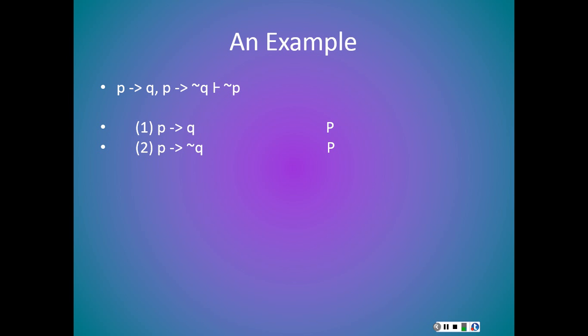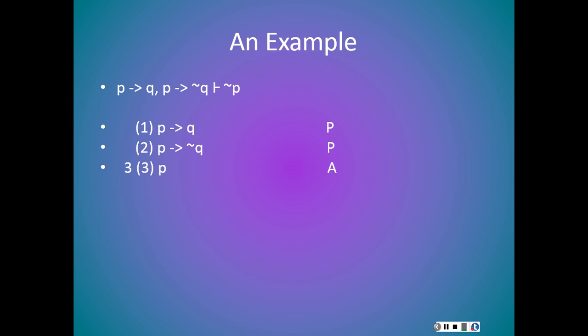So a good rule of thumb is to assume the negation of what you're trying to prove, or something equivalent to the negation of what you're trying to prove, and then attempt to derive a contradiction. So that's what I'm going to do. I'm going to assume the negation of what I'm trying to prove on line 3. Well, actually, that's not quite right, because technically the negation of what I'm trying to prove, namely not P, would be not P. And instead of assuming not P on line 3, I've simply assumed P.